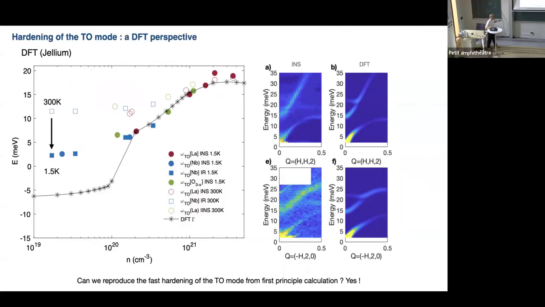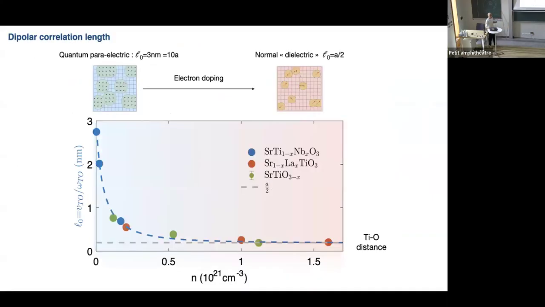Okay. So this was just a kind of digression, just to tell you that what really matters here is just the electron that we add to the system. Okay. So now we are in the position where we can plot this length scale, the length scale that matters in this phonon mechanism. And so now you have here the L0 as a function of the carrier density in the linear scale. So we have these 3 nanometers, which is extremely high, and then it's decreasing to reach actually the titanium-oxygen distance, which is actually the smallest length scale in your problem.